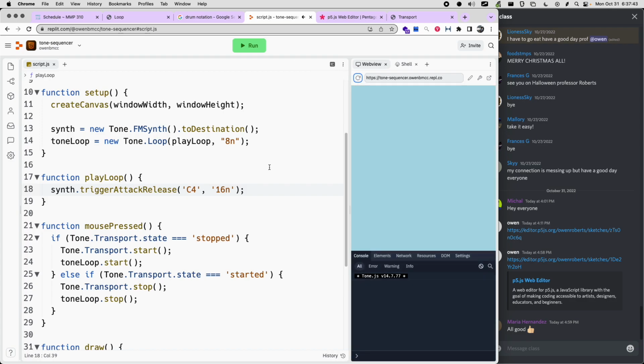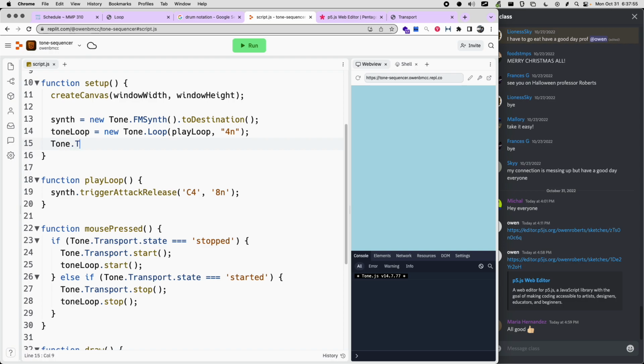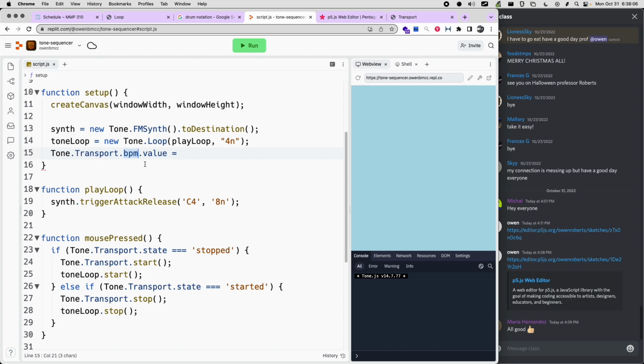So now we can see the relationship between this note, which is our loop, and the note that we play here. So let's go back for a second and then play with the BPM as well. So we can say Tone.Transport.bpm.value. So we have to write all this just to set the BPM value. And the BPM is beats per minute. That's roughly how fast it's playing. A lot of music is around 120 beats per minute. That's a beat for every half second. And that's where a lot of music will generally be.